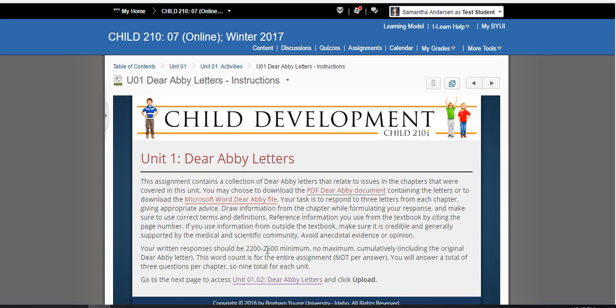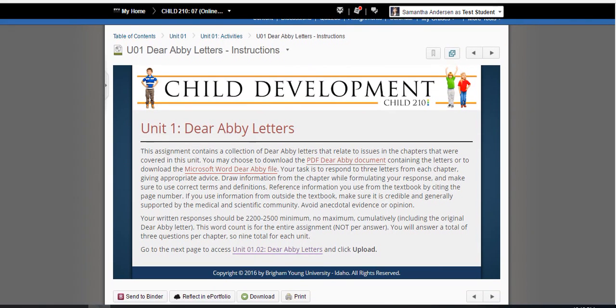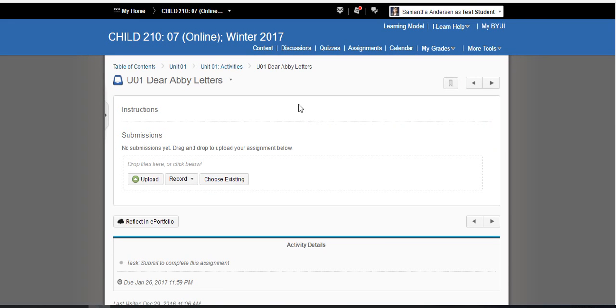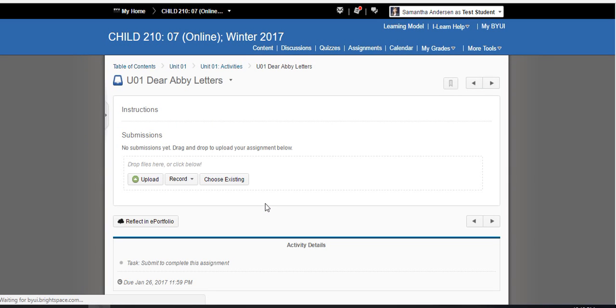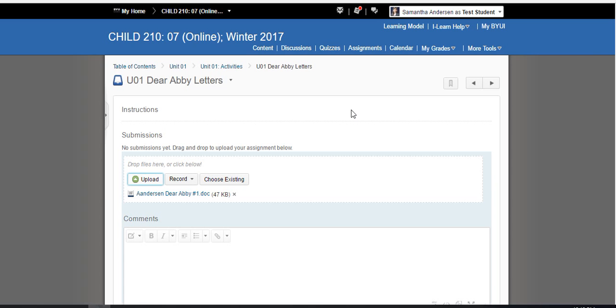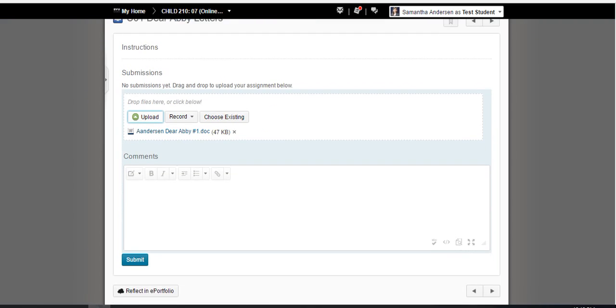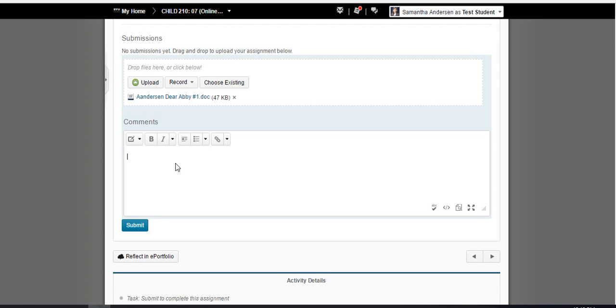When you're all finished and you're ready to turn it in, you can just go to this, click it right here. You can get it by going to the next page, or you can get it straight from the table of contents under Activities in that Dropbox place. So there's like 3 different ways to do it, but basically there's where you turn it in. Okay, so I'm going to click Upload. I'm going to find my file, double click on that, and then okay. Here's the file that I need. You can write me a note if you'd like. You don't have to. And then you click Submit.